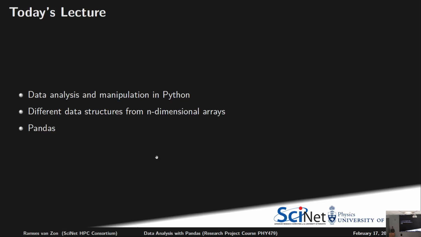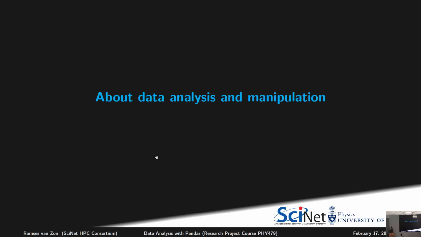What this Pandas package in Python is particularly very good at is dealing with structures that aren't quite n-dimensional arrays. So we're going to see how we can deal with those within the context of Python.